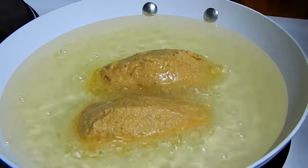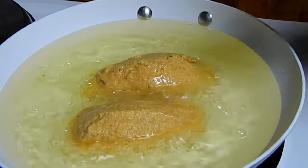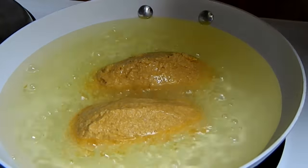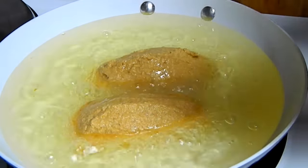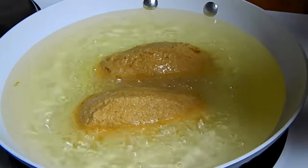So this will fry for at least 5 minutes on each side, but make sure to check them so they're not getting too brown. So we'll be back when we have to flip these.